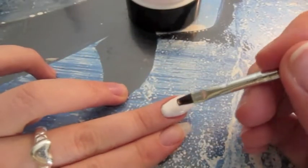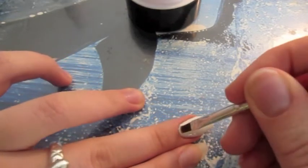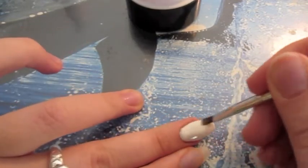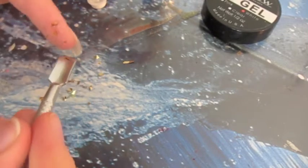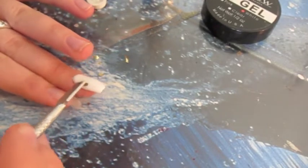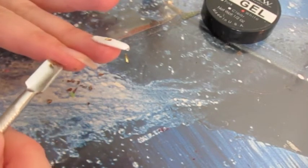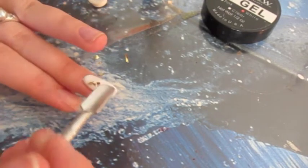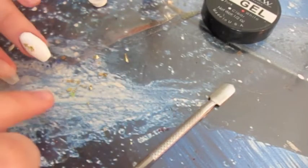Hope you can see it now. I don't wanna zoom in because then the quality goes so bad. I'm gonna take it over the entire nail so that it gets sticky, so that the flakes can stick. Here I have the flakes. I'm gonna take some, scoop it up there, and then just put it onto the nail in different places where I want it. I'm thinking I want it more to the side. Maybe just pick it up with my finger.